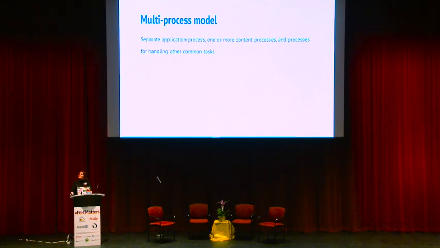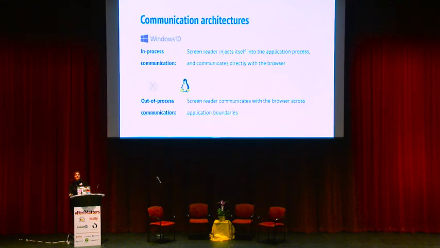So I think IE was the first one to really start moving down this path. Browsers started switching to multi-processing of various formats, where we have a process that looks after the application or the UI, and one or more processes that handle content, and other processes that handle other activities, like visual rendering, for example. Of course, not all things happen in the same ways. On Windows particularly, there are different ways of communicating with the browser if you happen to be a screen reader.